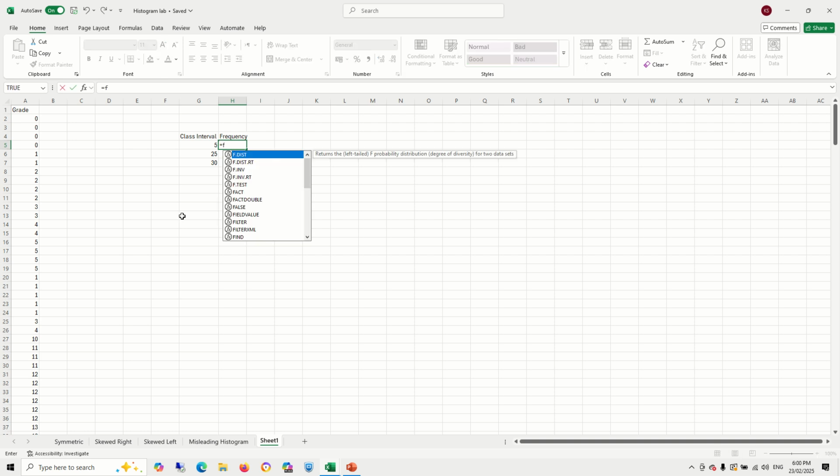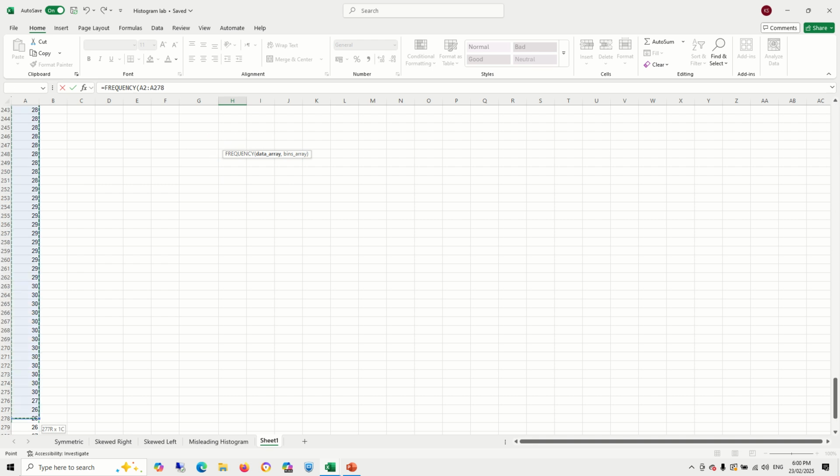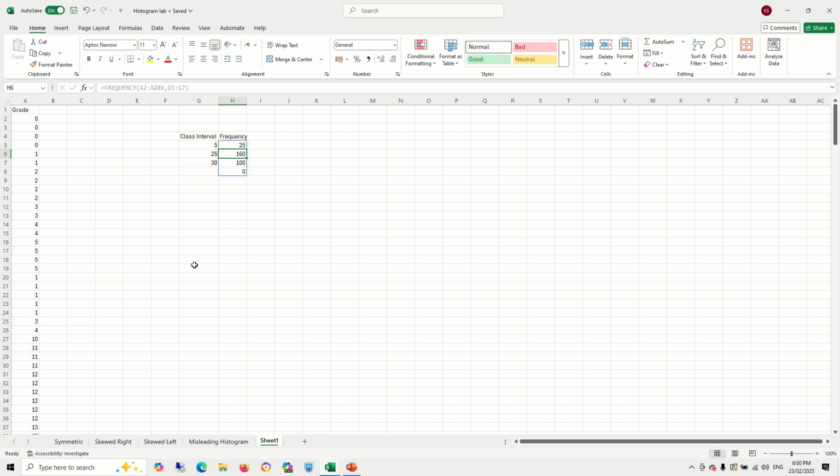So equals frequency, highlight the whole grade column, then comma, and highlight the class interval, then click enter. Now we got already, as you see, the frequency for this one.